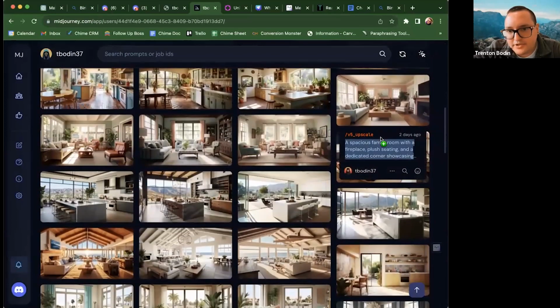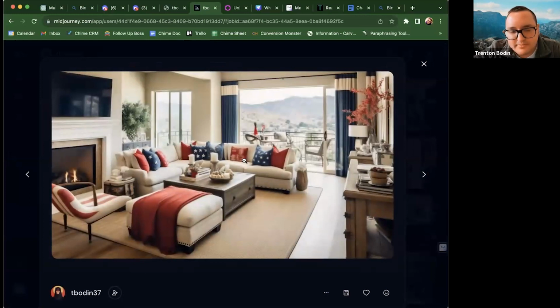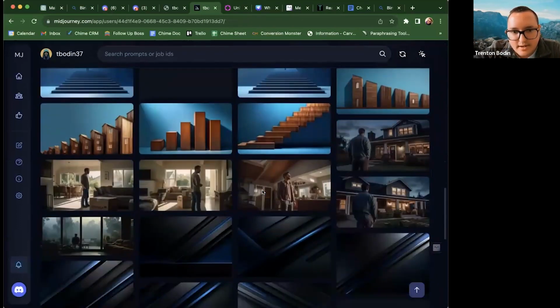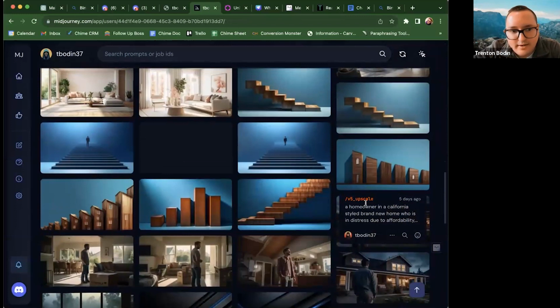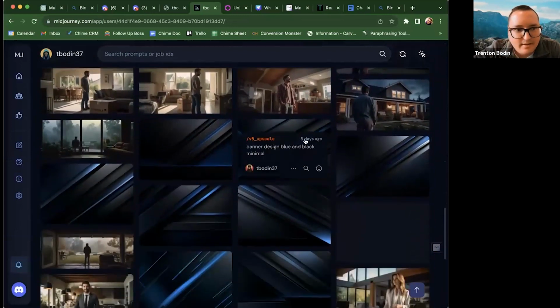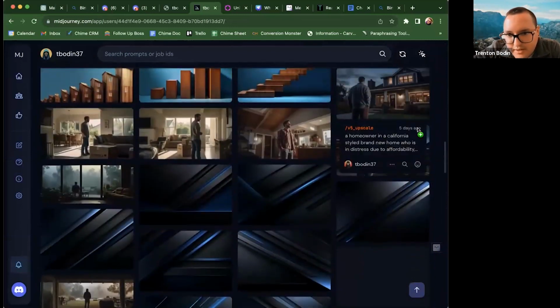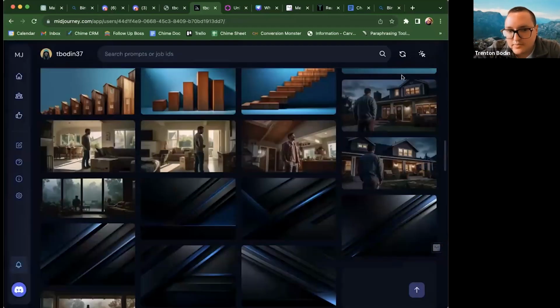Another one was we tried to create a veteran style home, which is probably a little bit more Fourth of July, but at least it still gets that same feeling. Some other ones are some of the ones that we're trying to convey exponential growth, and we can definitely manipulate and have those different there. Some of these I'm just doing myself. This one, again, was for a distressed seller, as if he's looking at his home, looking a little concerned and worried.